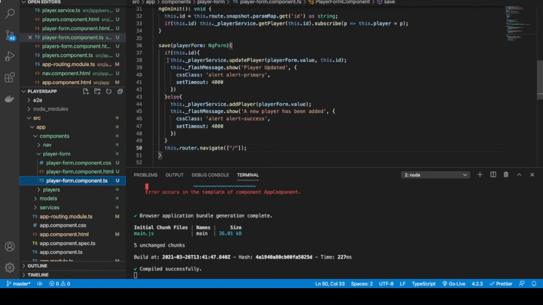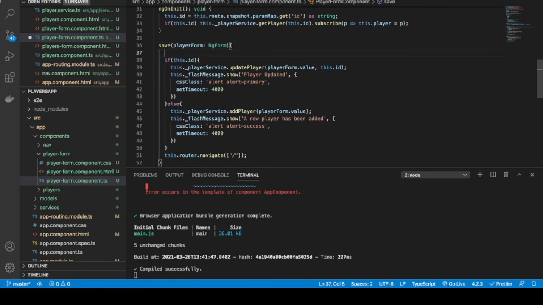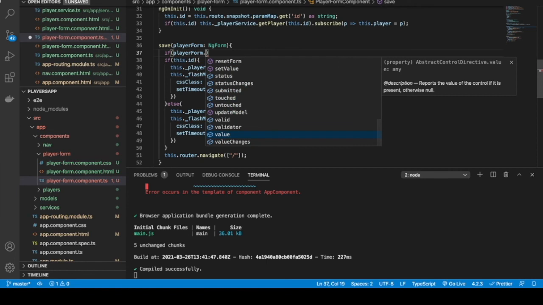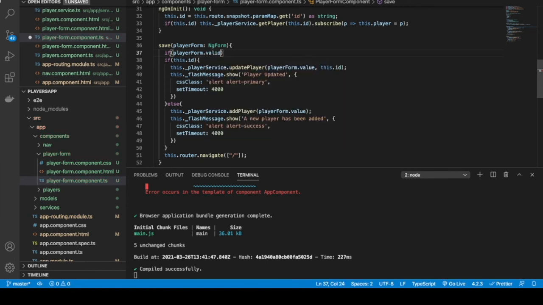method here, we're checking if this ID, and we're doing all this. So let's check first to make sure that our form is valid. So if I say if the player form is, let's actually check.